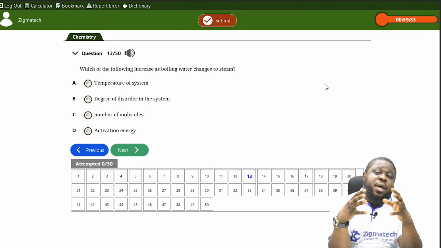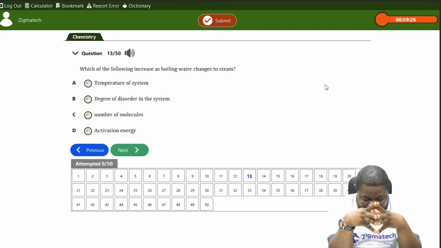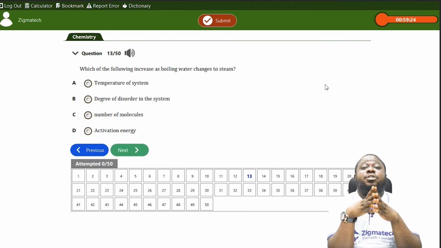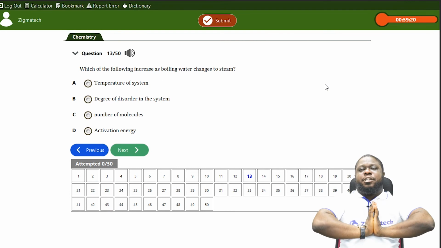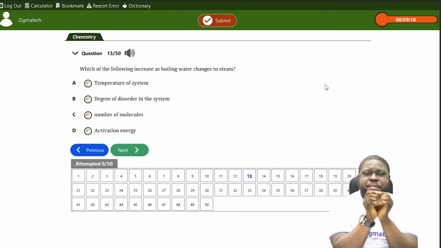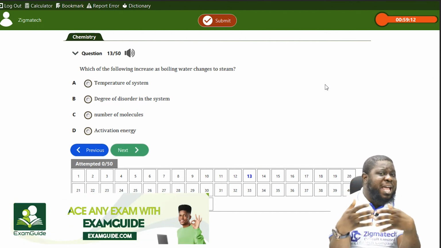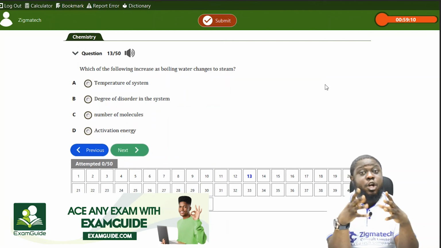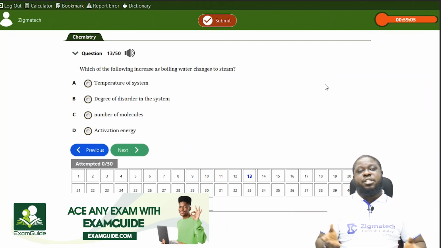Now, I told you that when the boiling water is changing to steam, as it's changing, there is a disarray. There is a disorganization in the particles. Why? Because this pressure gives them a kinetic movement, a steady movement. In essence, they become disorderly. They move randomly, haphazardly. They do not know where they're going to. So they start hitting themselves. So in essence, they are scattering the whole system.